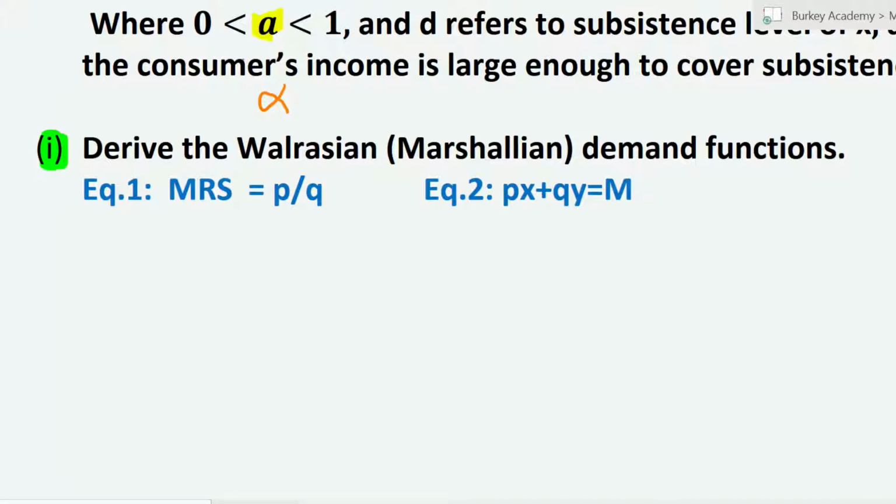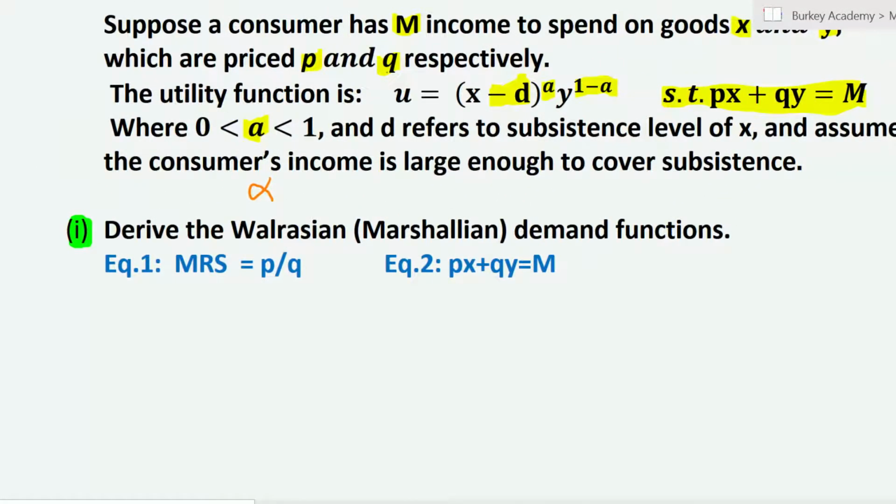Now, marginal rate of substitution. You can do this with Lagrangians if you want. It's just going to save us a little bit of time cranking through the math if we skip the Lagrangian nonsense. I'll put a link in the description below where I show that doing it this way is exactly the same thing as doing the Lagrangians. So we want to set up our marginal rate of substitution, which is just the marginal utility of x divided by the marginal utility of y.